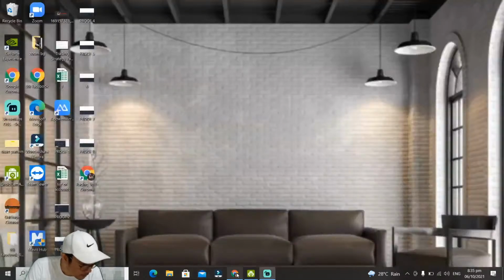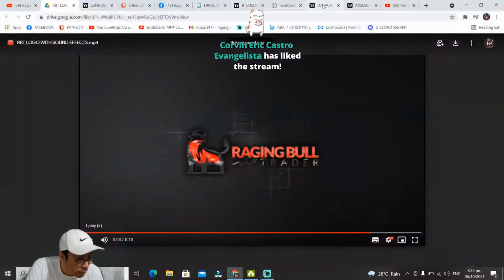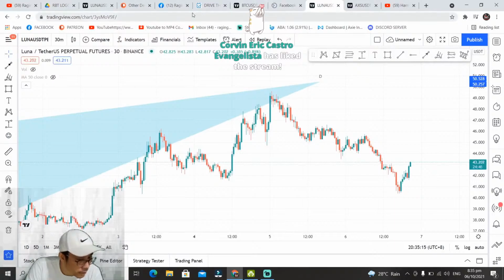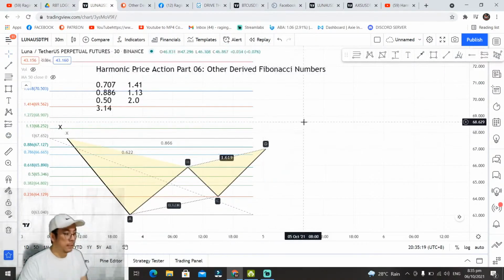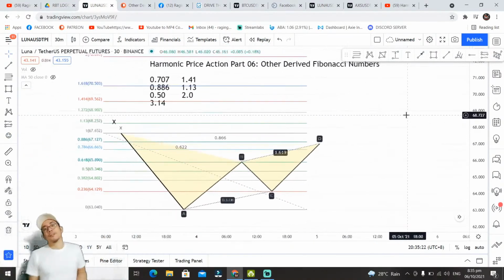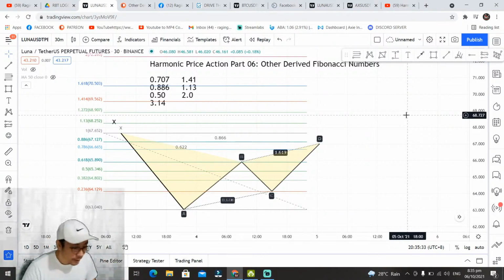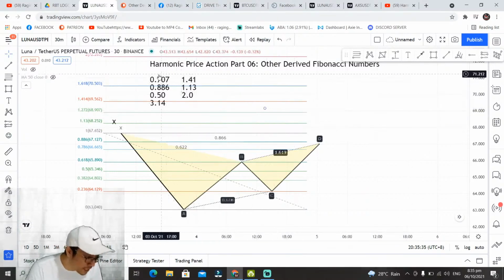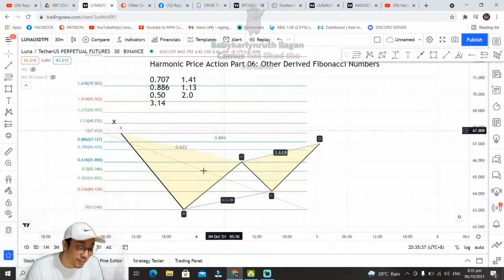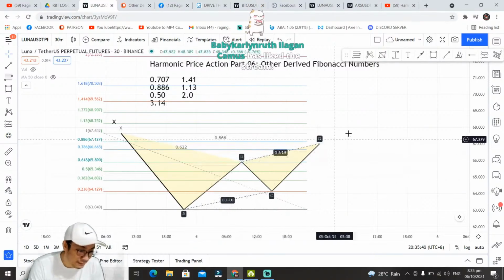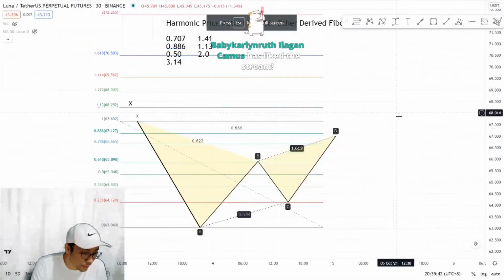Oh, let's go back to our discussion. Yeah, I think we are in this one. Okay. So you're learning. This is a new thing. This is a very simple one, but I'm going to teach you all these things little by little. Anyway, since our topic is about these numbers, that's the one that I'm going to discuss instead.